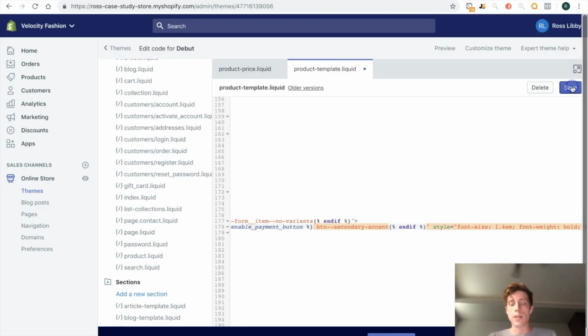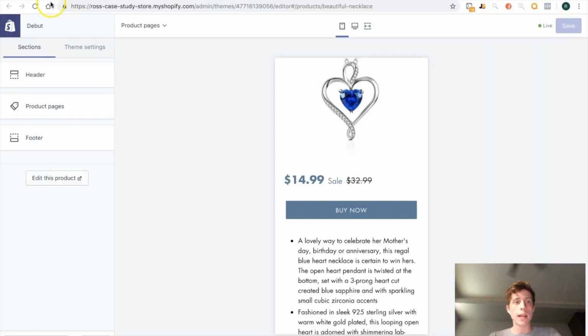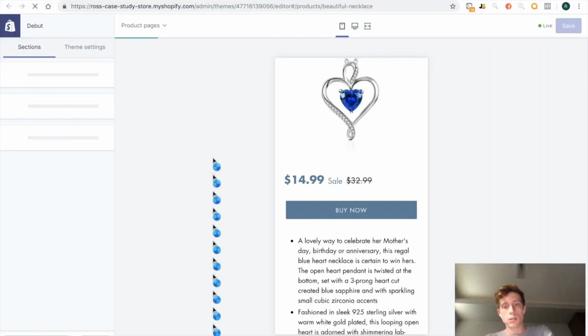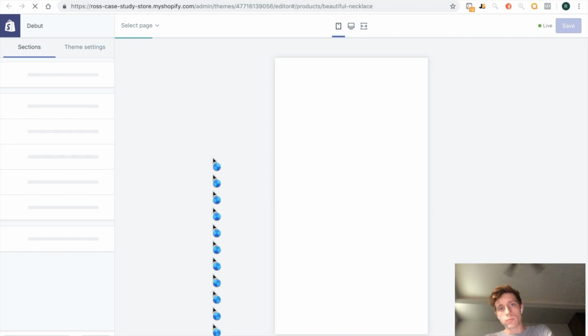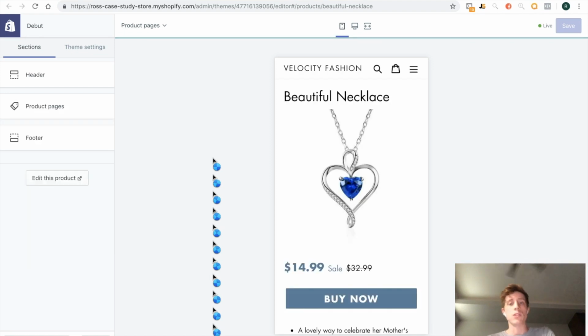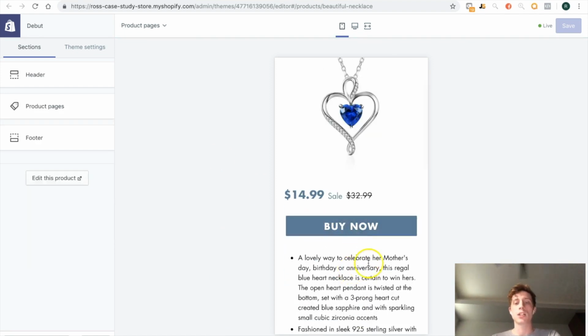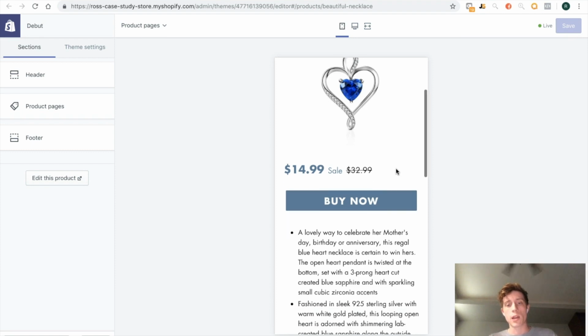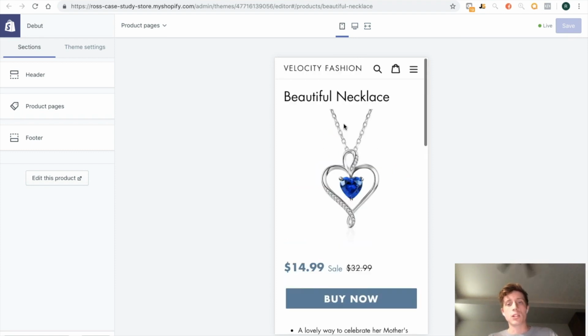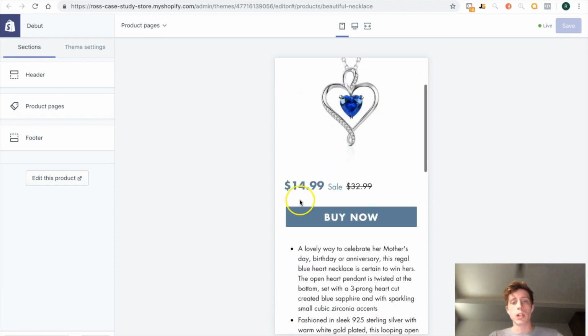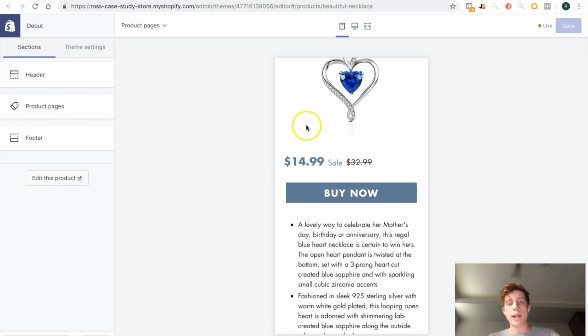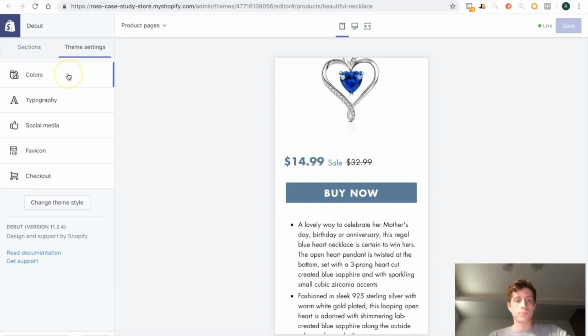So let me click save on that and go back here and click refresh. As you can see, the buy now button is now impossible to miss. It's giant text. It's much more imposing. People will see it regardless, right? And now the last thing to do, now that we've set up the title where we want it, we've set up the price where we want it, it looks really good, and we have the buy now button, we're just going to change the colors a little bit just to make them look better.